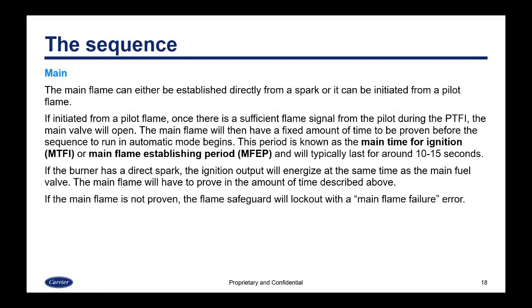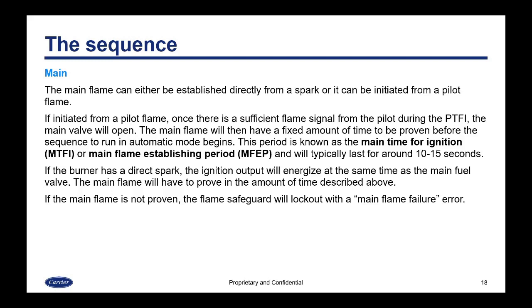The main flame can either be established directly from a spark or it can be initiated from a pilot flame. If initiated from a pilot flame, once there is sufficient flame signal from the pilot during PTFI, and this is coming from the scanner, the main valve will open. The main valve will then have a fixed amount of time to be proven before the sequence to run in automatic mode begins. This period is known as main time for ignition, MTFI, or main flame establishing period, MFEP, and will typically last for around 10 to 15 seconds.